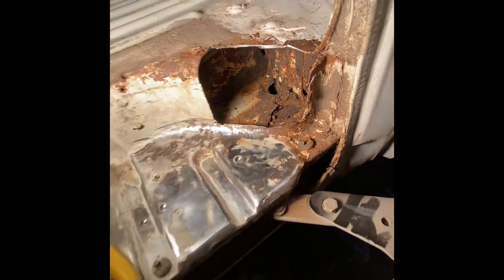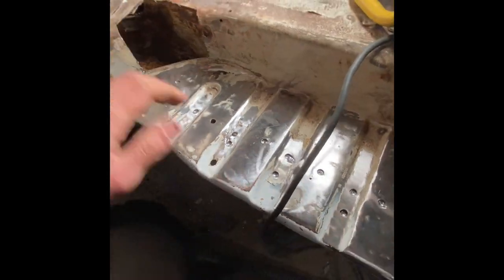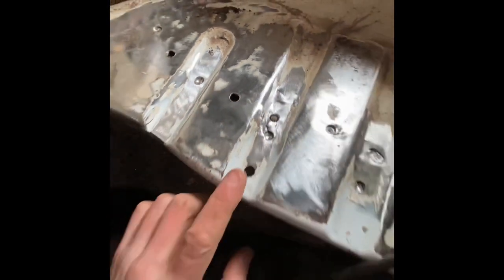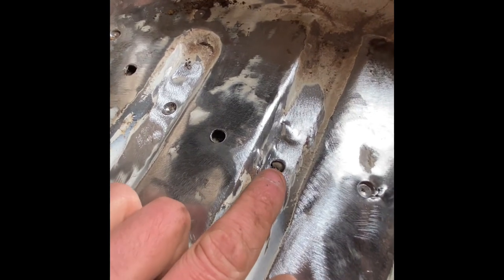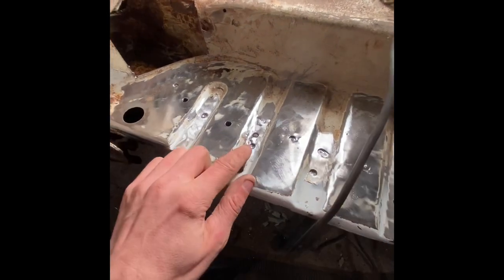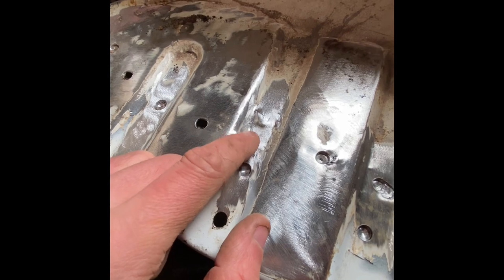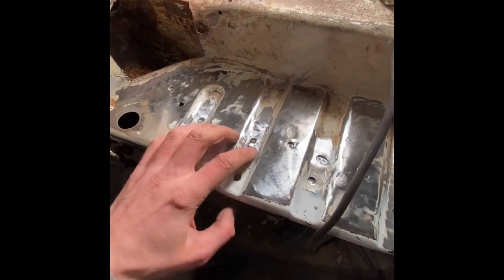After a bit of scraping and hoovering, I've got a good idea now of what I'm up against for sorting that out. I've just noticed that you can just about see the circle starting to appear there — that's been caused by trying to separate these two pieces and it's pulled on that weld, which has revealed it. So I'm going to go and drill that out and hopefully find this all sort of loosens up here now.